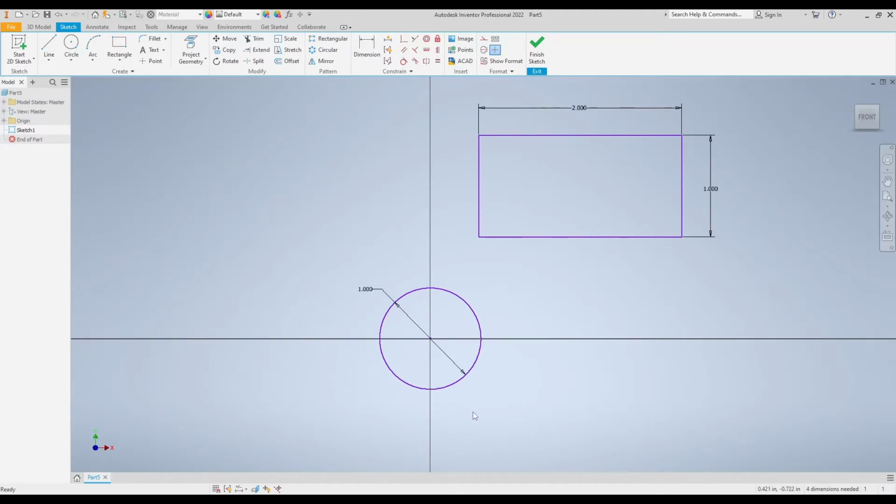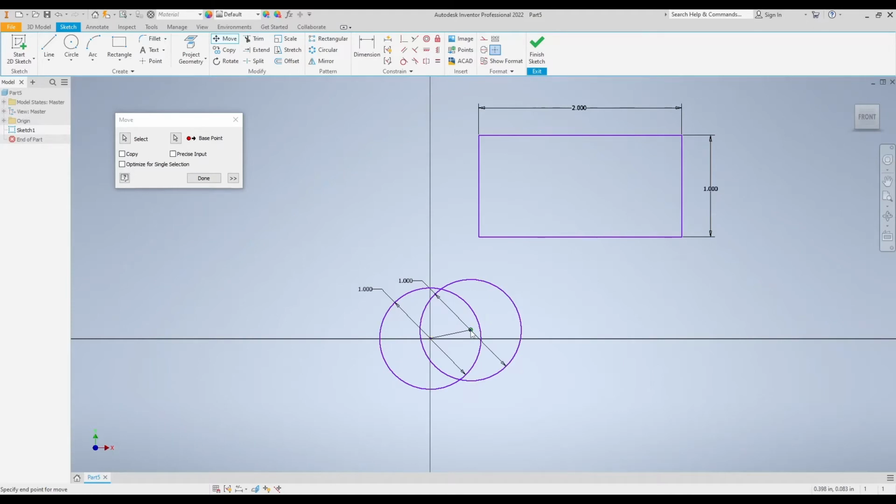Now let's show you a couple more things here. So with my move command, I'm going to start it again. Again, I'm going to move my circle. And again, I'm going to pick the base point as the center point of my circle. But this time, what if I want to do a specific distance, either in my X or Y direction, because I'm working on my XY plane? So in your move command box here, you have a button for precise input.